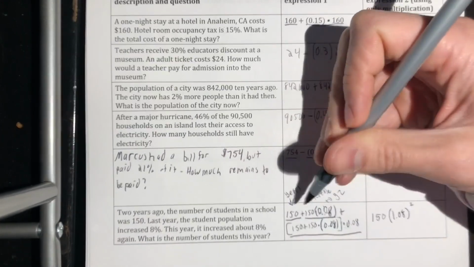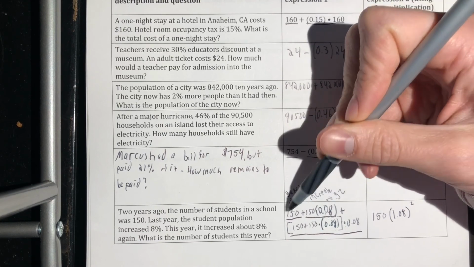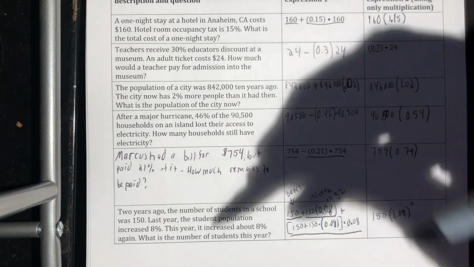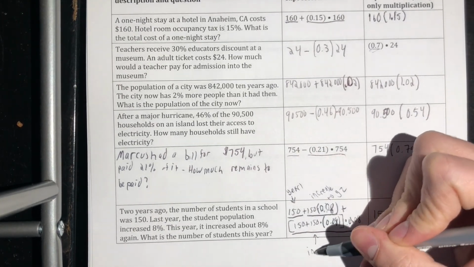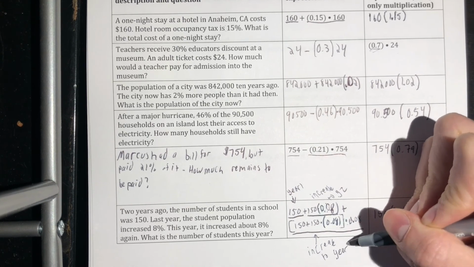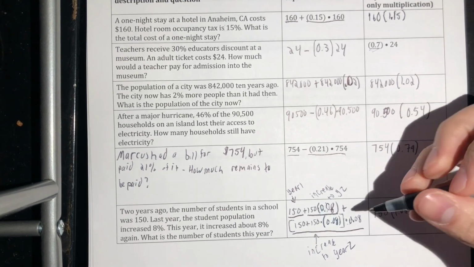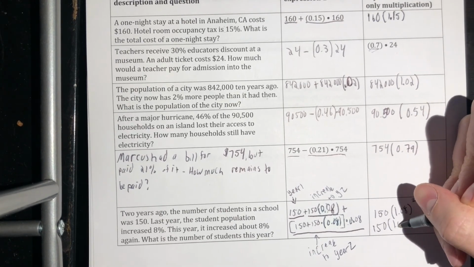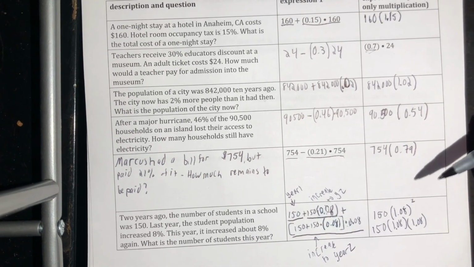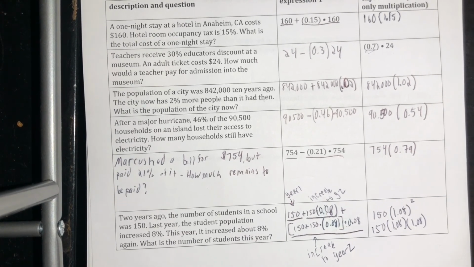And then we need to take this whole thing, because that's our new total for year 2, and that whole thing gets multiplied by 8% again. And this whole thing is the increase, that whole bottom line is the increase to year 2. Or we can just multiply by 1.08 and then multiply by 1.08 again. Which, I mean, come on. You can't beat that. All right, so there's that one.